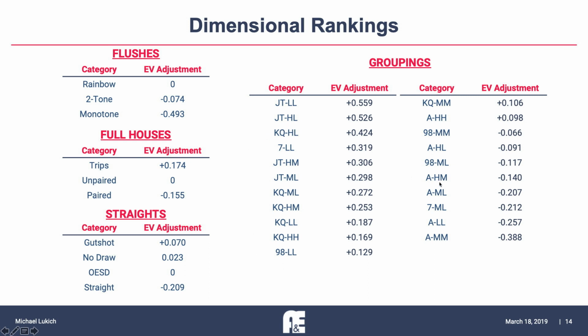The 9 and 8 boards, which is not surprising to me, are somewhat neutral to unfavorable for us. But what was really surprising to me, and you think about this from just any RFI perspective, my initial gut going in is the ace high boards are going to favor the preflop raiser, and a lot of that is because we have aces and we have ace king, and our opponent does not. Although they do have some ace king offsuit in that case there.